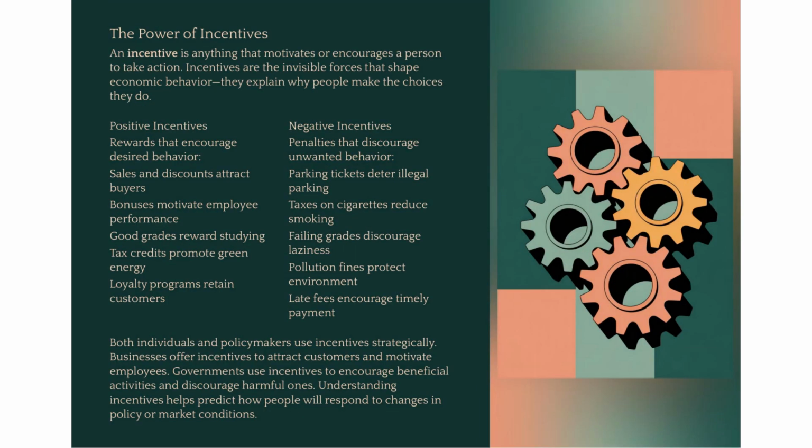What motivates you to act? An incentive does. Incentives are rewards or penalties that encourage specific behaviors. If your parents offer you $20 for every A you get on your report card, that's a positive incentive. It makes you want to study harder. On the flip side, if the government puts a high tax on cigarettes, that's a negative incentive designed to discourage people from buying them. Economic systems rely completely on incentives to make people and businesses produce, buy, and save.